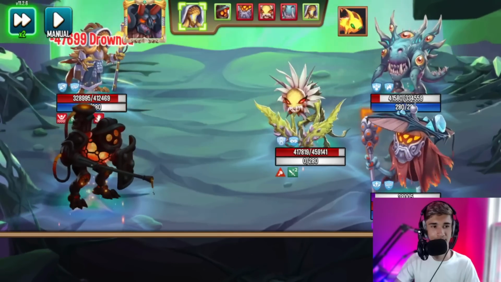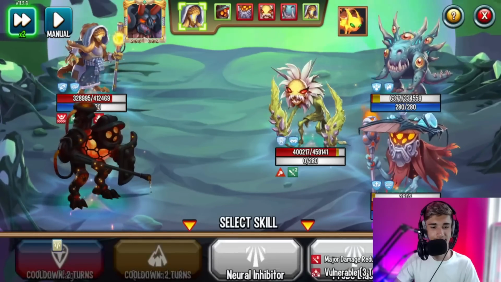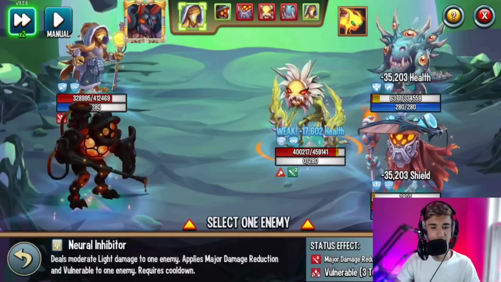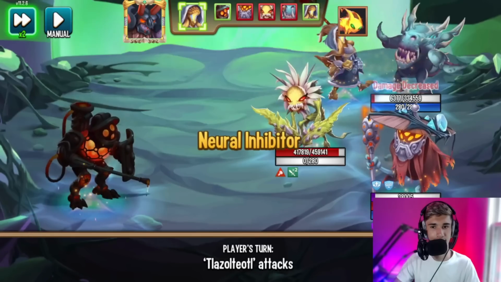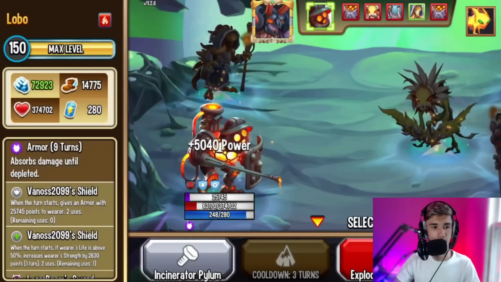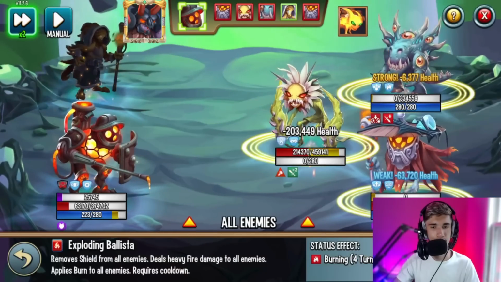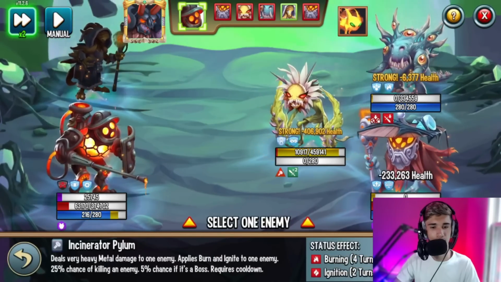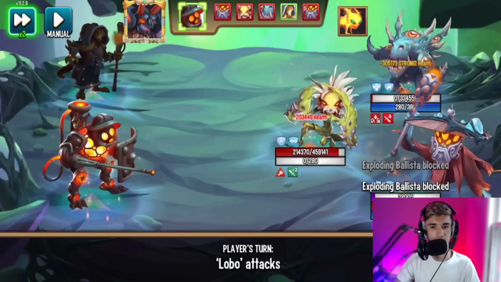No problem. And let's see what we can do here. So we can go ahead and remove positive status effects. But everything is going to go towards the tank. So let's go ahead and do it. And now that it's this monster's turn, remember I'm running Unrelenting Assault. So I can do something like this, and it'll give me an extra turn. Right? So let's go ahead and do it.